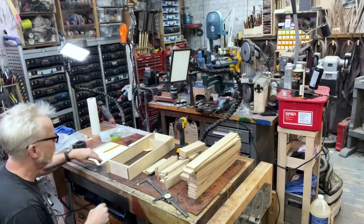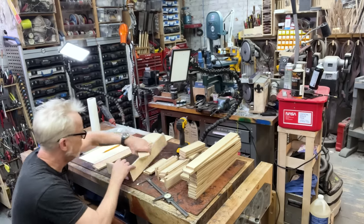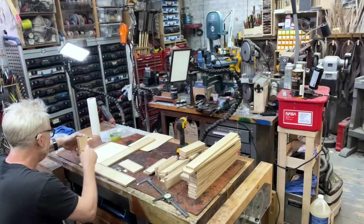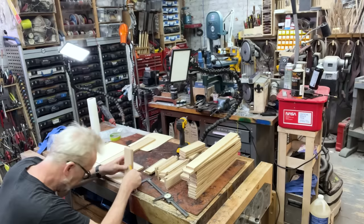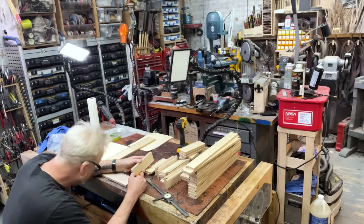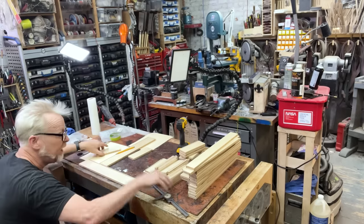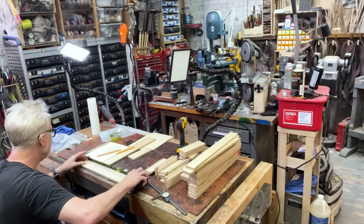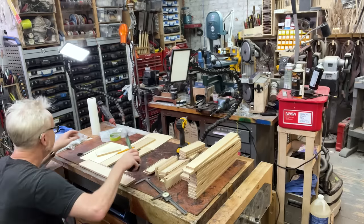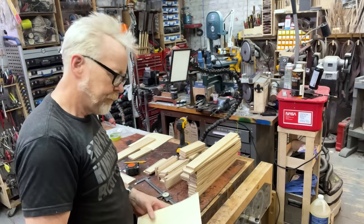Okay, now the other dimension. Yeah, that's exactly right. So the other dimension is this one. Right, so that is that. Oh, yeah, I'm going to need to use that. Seventeen and a half. 6.5 by 17.5. All right, we're going to cut one out like that. We're going to see how it goes.